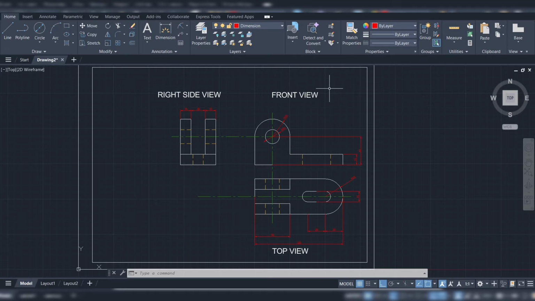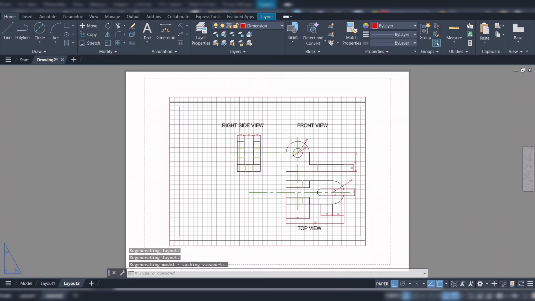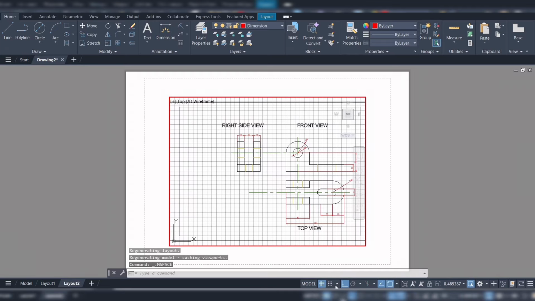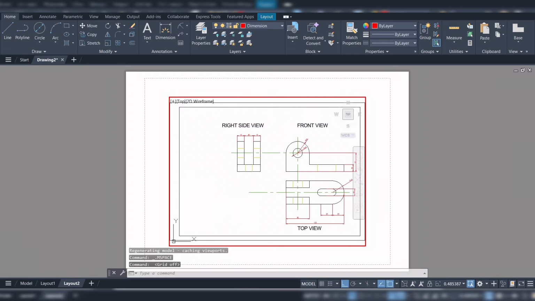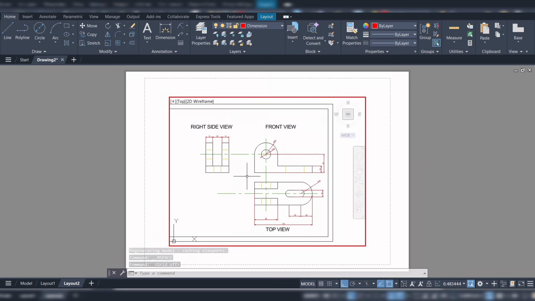Now we are going to plot this portion. So on the layout, we can see by clicking here, turn off the, yeah, we can see the object like this.